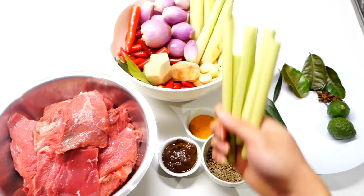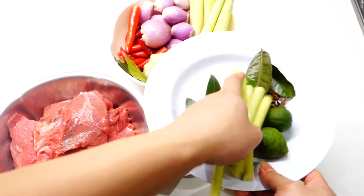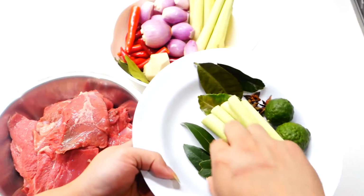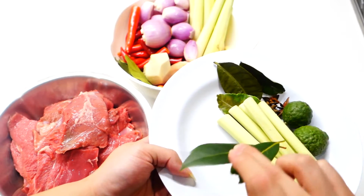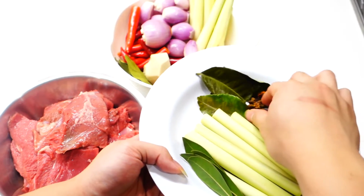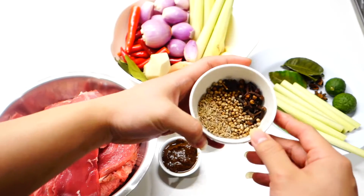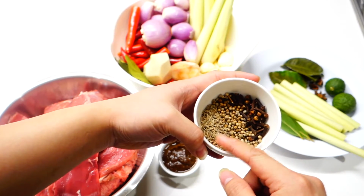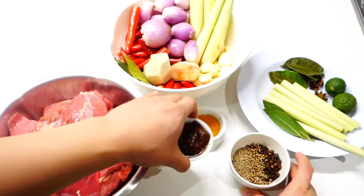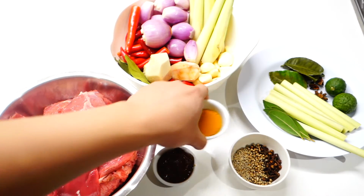And here on this plate we've got the lemongrass tops. Don't throw them away, we're going to put them back in the curry, but we're just not going to turn them into paste. And alongside that we have some bay leaves, some kaffir lime, 2 pieces of star anise, and 3 pieces of kaffir lime leaves. Kaffir lime could be hard to find. If you can't find it, just ditch it altogether and use more kaffir lime leaves. Next you're going to need some cumin seeds, coriander seeds, and cloves, as well as some tamarind paste and turmeric powder.